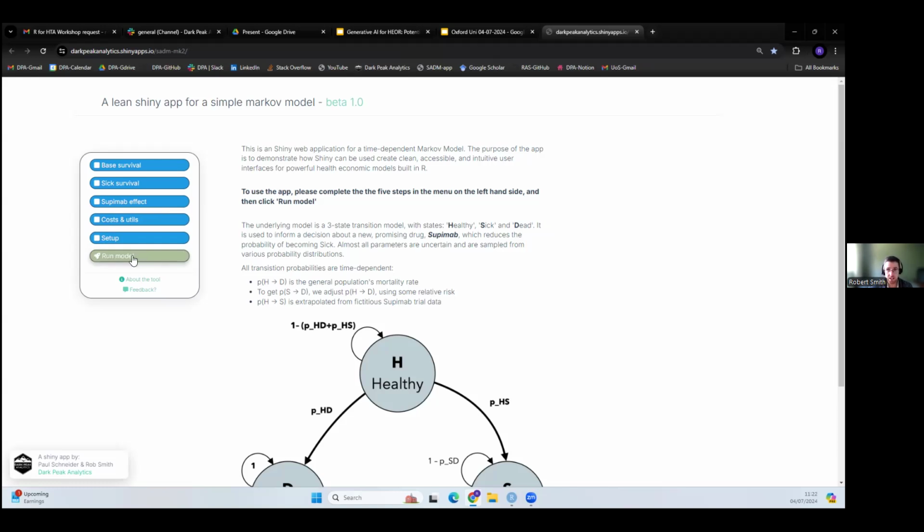So we've had times where I've built the user interface in a couple of days. We've had other times where we've spent longer on the user interface than we did on the model. So it really does vary.